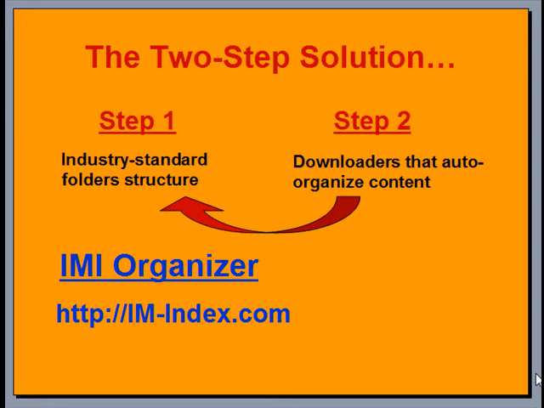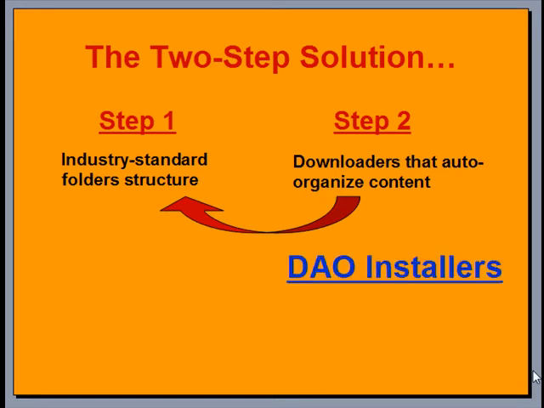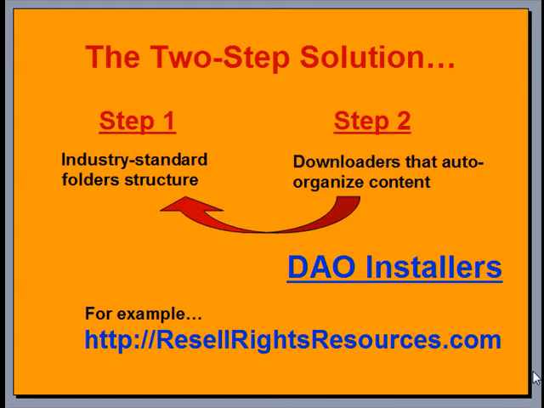How can we automatically organize content as it gets downloaded? The answer is by using DAO installers, which are created by whoever supplies the content. For example, my site, resellrightsresources.com, provides a large number of resell rights products using DAO installers, and I'm going to show you a DAO installer from that site actually in operation.